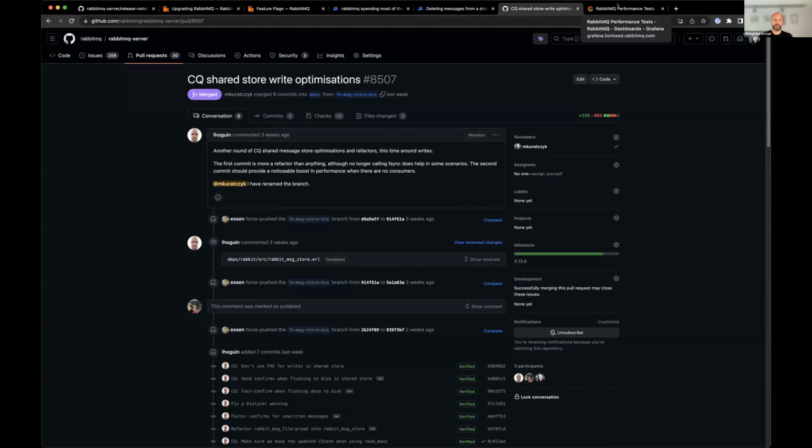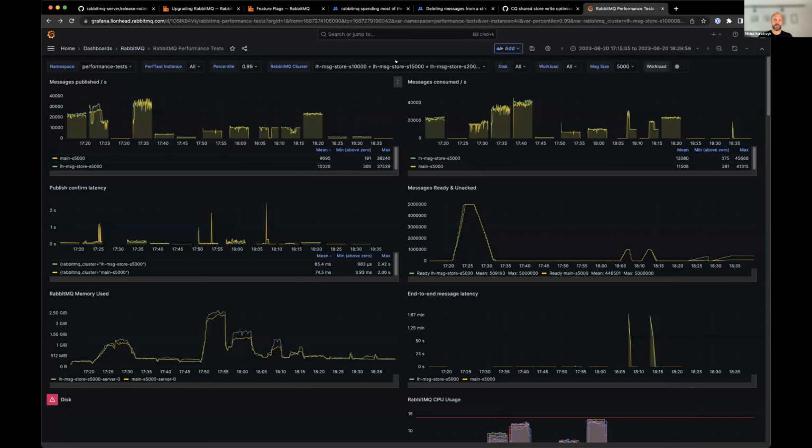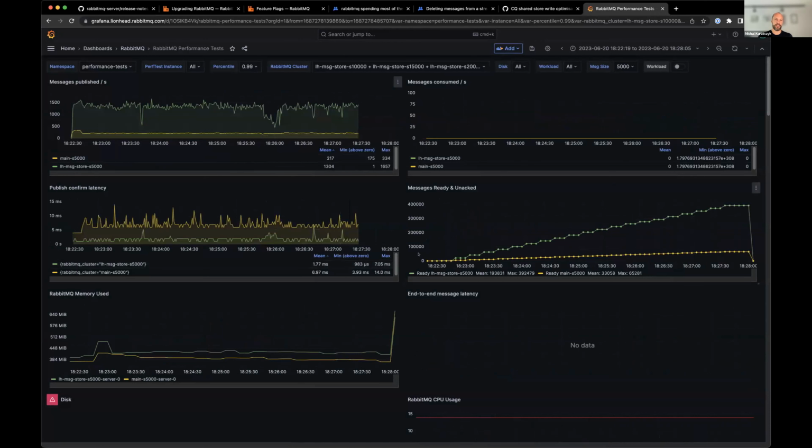the test results we have. So this is a difference with just these write optimizations. The yellow lines are the main, and the green is with the write optimizations. On a high level, these are different tests running for a few minutes each. You may not notice that because when you publish one message and wait for confirmation, the total throughput is relatively low. So you may not notice that, but the difference is actually massive here, right?